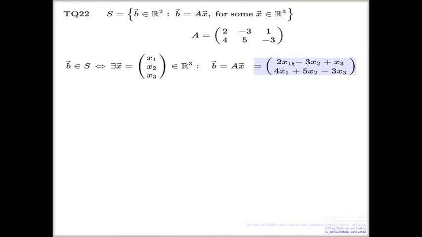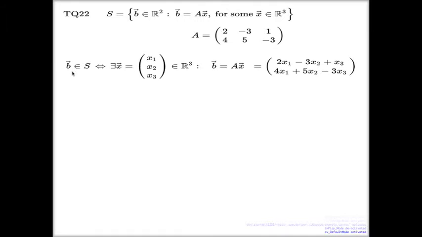The first component here is a dot product of the first row in here and the column. The second component here is again a dot product of the second row and the first column here. This is how we do matrix multiplication. If you're not comfortable with that, you need to revisit this subject from the first semester. So this is the result.